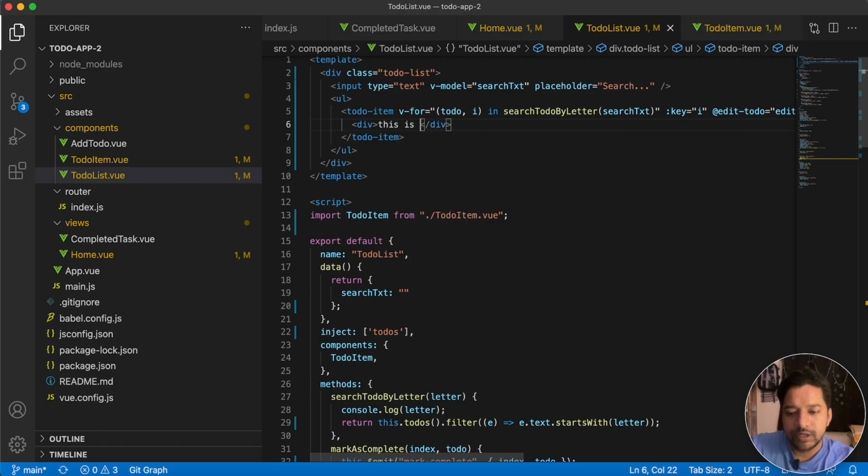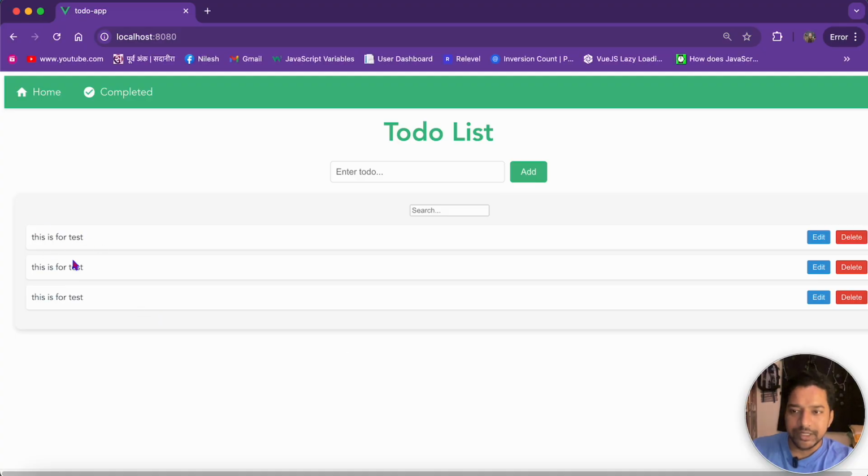This is for test. So here if you check, it's coming: this is for test, the parent component content is coming here.